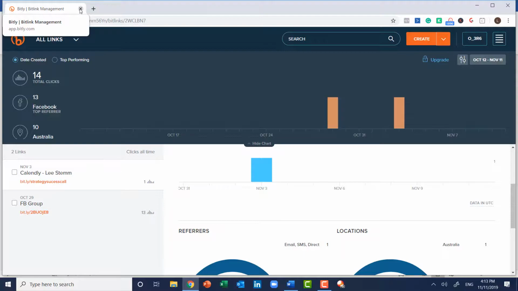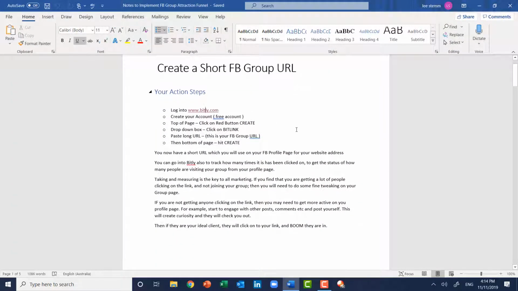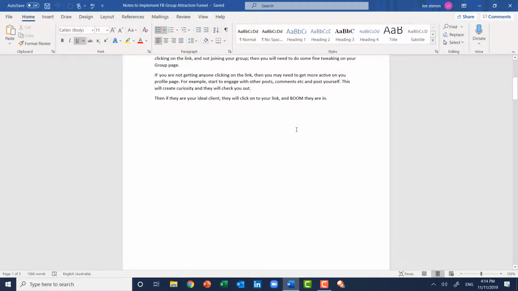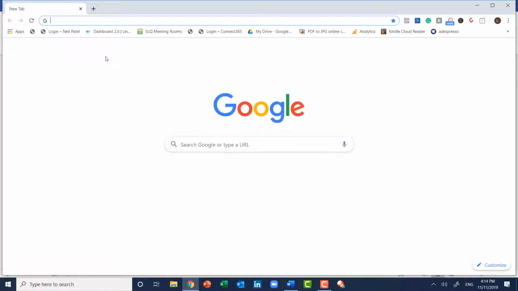So let's just jump out of that. All right, we've done that. Very easy to do, obviously remembering to click and copy that. The next page we want to start playing with is our profile page. So let's go to our profile page.